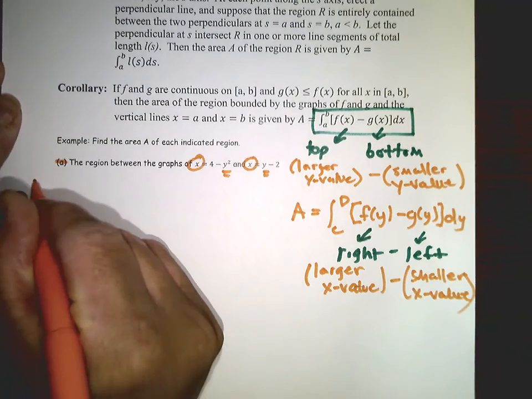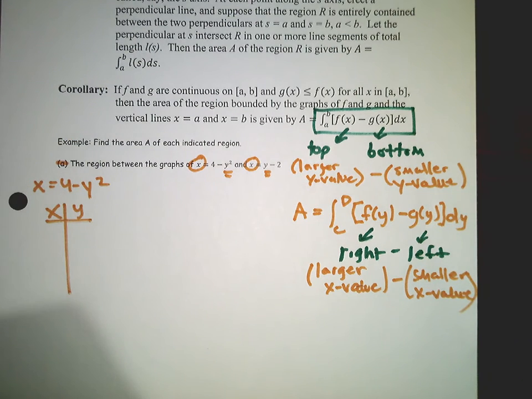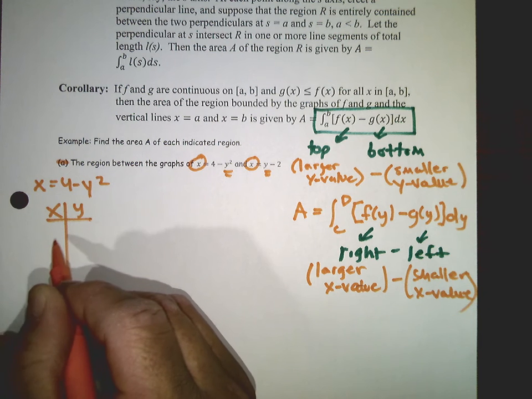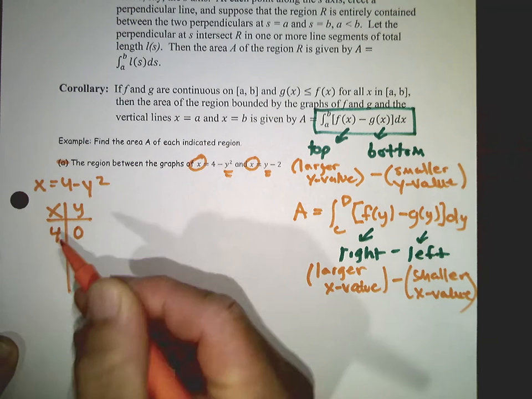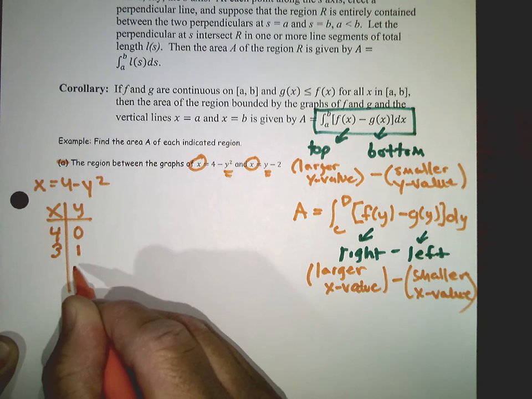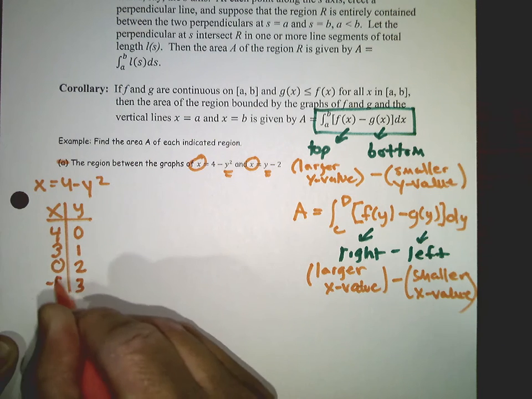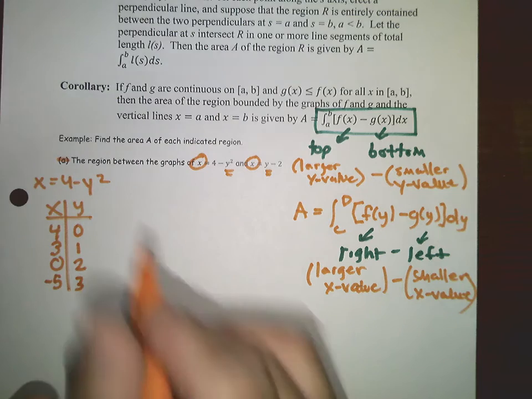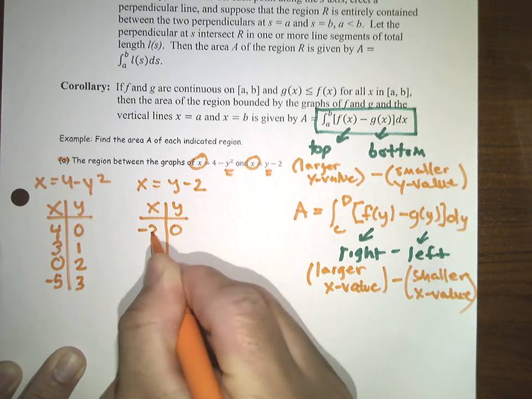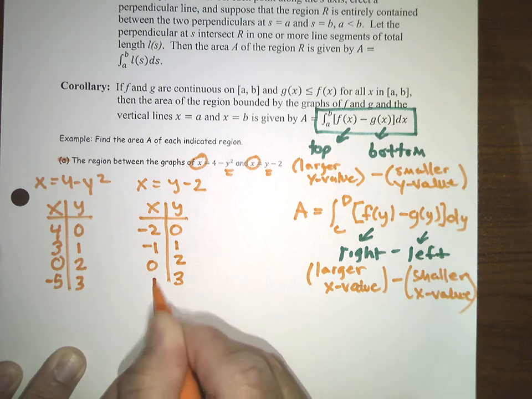Let's go ahead and graph these. If I have x = 4 minus y squared, I can make a little table. If y = 0, then x = 4. If y = 1, then x = 3. If y = 2, then x = 0. If y = 3, then x = -5. And if x = y minus 2, then if y = 0, x = -2; if y = 1, x = -1; if y = 2, x = 0; and if y = 3, x = 1.